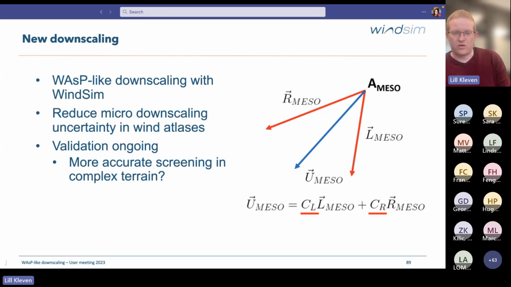And the validation is ongoing, but it's a bit difficult thing to do because still the majority of the uncertainty in the absolute wind speeds, in the mean wind speeds, comes from the mesoscale model. But still, it's really important to not introduce any additional uncertainties here at the microscale modeling level, and we believe that this technique has potential to be used there. So if you're interested and you want to do screening, reach out to us and we will do consulting for you. Thank you.